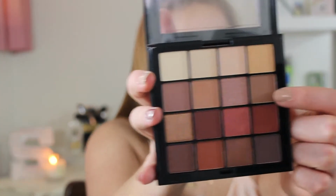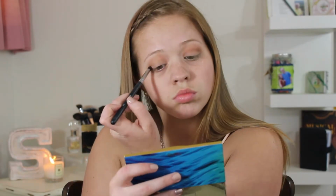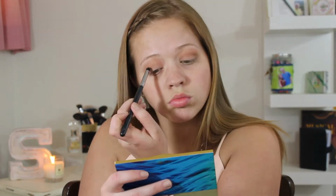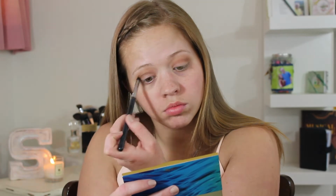Alright, now that I'm done with that, I am going to go back into this darker brown color, and with that, I'm going to use a pointed pencil brush. It's a fluffy pencil brush, and go into the crease and just keep this color in the crease. I'm not going to work it up right now. I'm just going to keep it very concentrated in that crease, and when I'm satisfied with that, I am going to go back in with that e.l.f. brush that I used for that first color and blend it out just to give a more even transition for both of the colors.